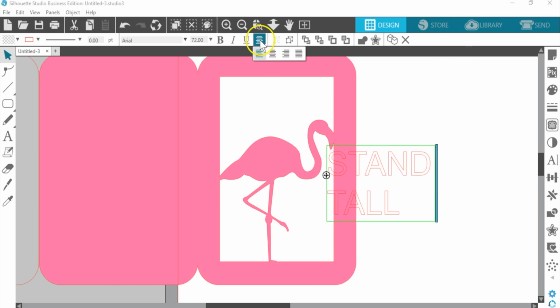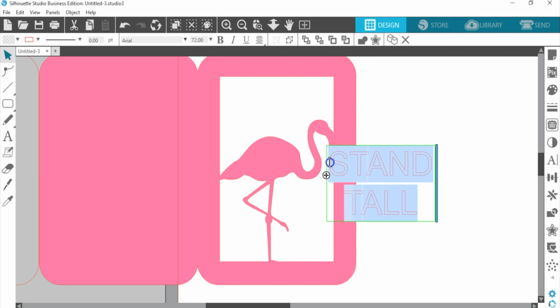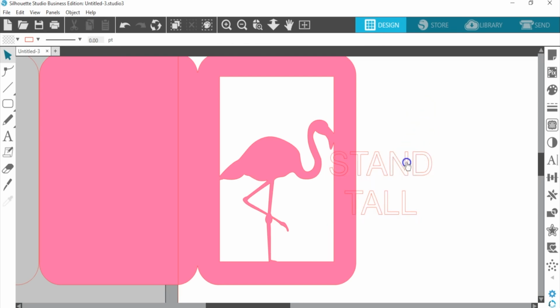Now, up in the Quick Access toolbar, since I'm working with text, I've got text options, and I want to choose center to justify that as center. You can also find these same options if you open the text style panel. To select text, you can do it 2 ways. You can either, while it has a flashing cursor, just drag across your letters like selecting text in other programs, or you can click off to the side and click once, and that will also select the text.